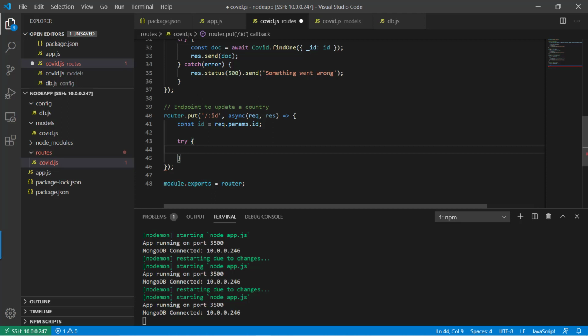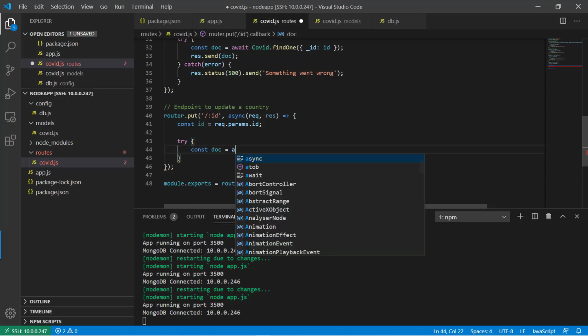One condition we need to ensure is the user does not change the country name. So we're going to let the user change the total and recovered cases, but we're not going to let the user change the country name.